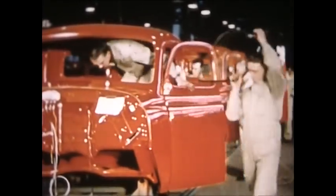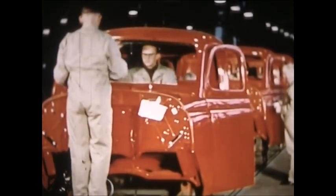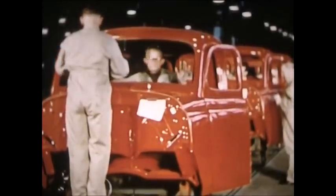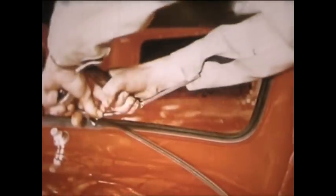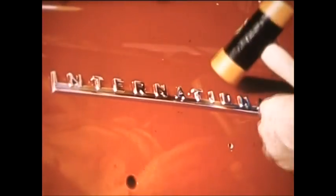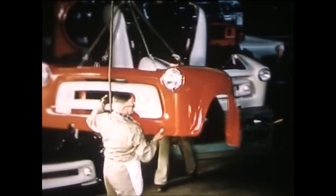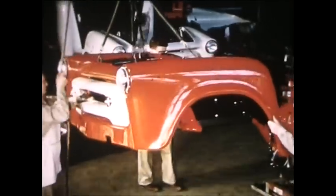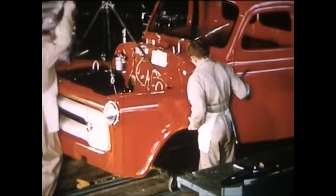First, however, the windscreen assembly is put in position. The precision manufacture of every component is seen in the fact that the windscreen is fixed in position quickly and easily. The method of sealing it is ingenious. Now for the name, which identifies it as the finest truck on the road. The front sheet metal is added. When this is done, all wiring is completed, so that when the cab is assembled onto the frame, it becomes relatively simple to make the final necessary electrical connections.